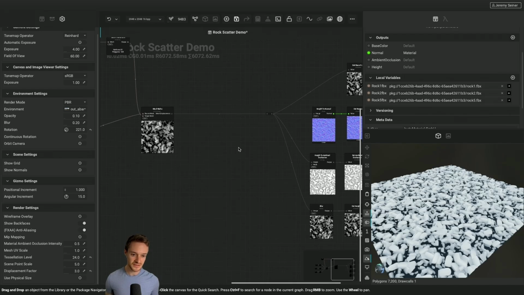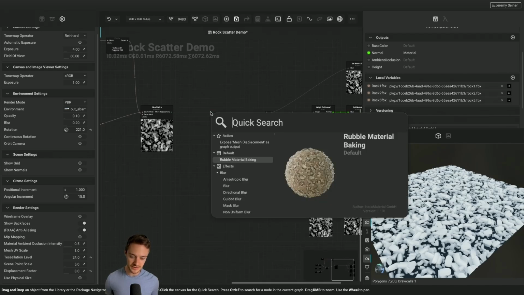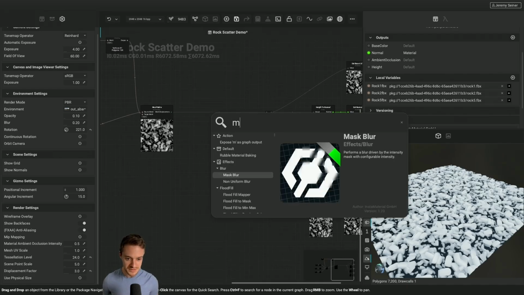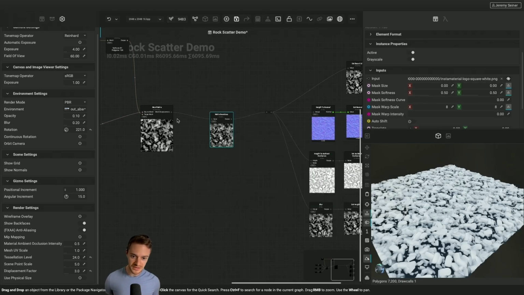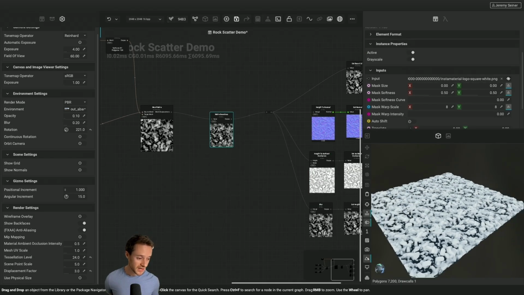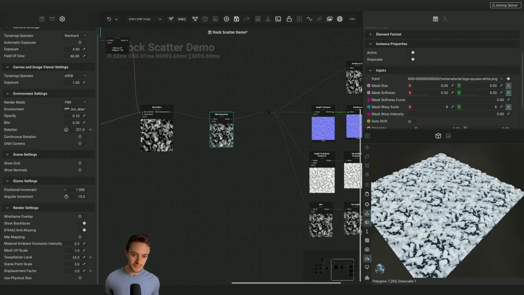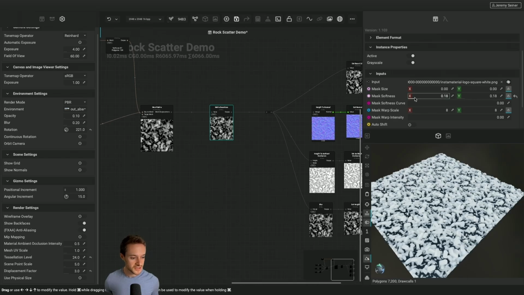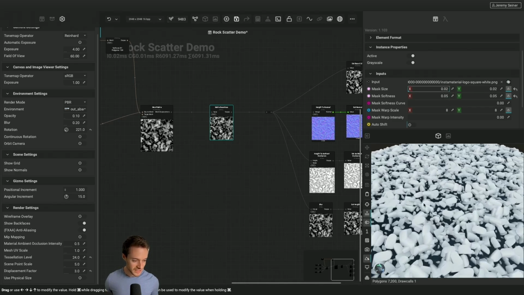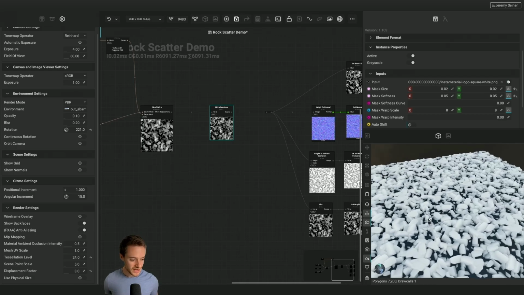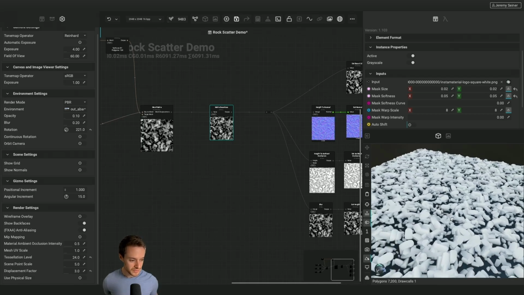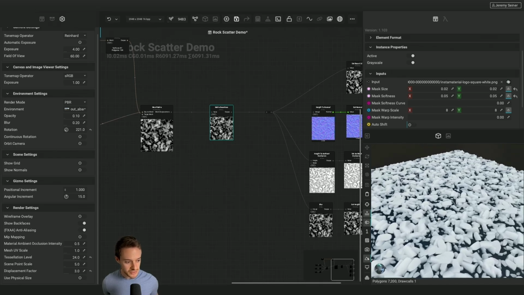I've gone ahead and made a little bit of room here. What I'm going to do is right click this connection, type in make seamless, and hit enter to bring in that node. Right away, you can see that our height map is looking pretty seamless already, but I can dial this in even further. I'm going to go to the softness here, bring that down, and maybe change the mask size just a little bit. And there we go. We now have a fully tileable height map being created by our scattered sculpted rock geometry.